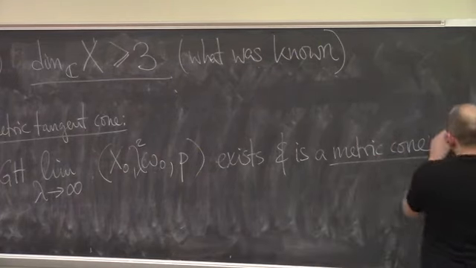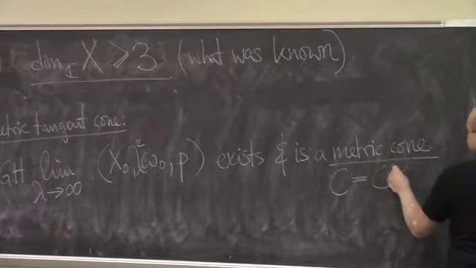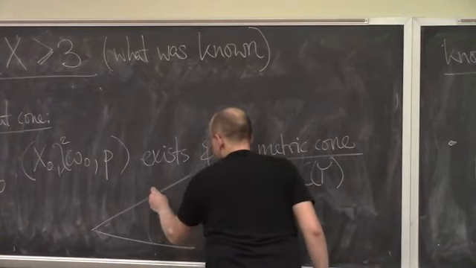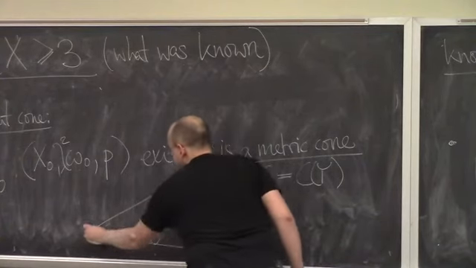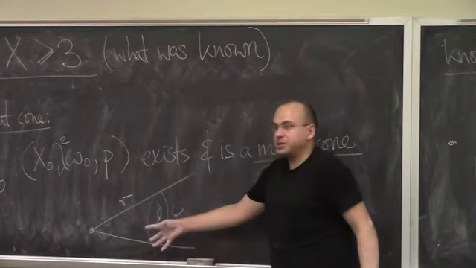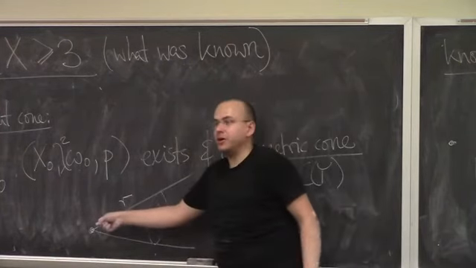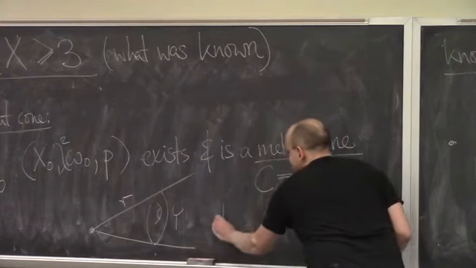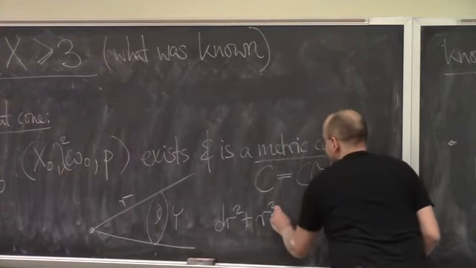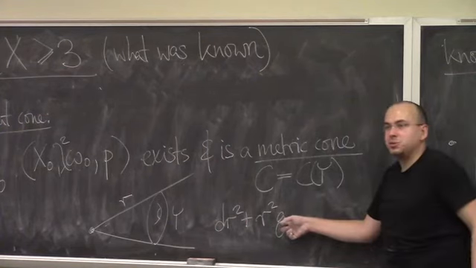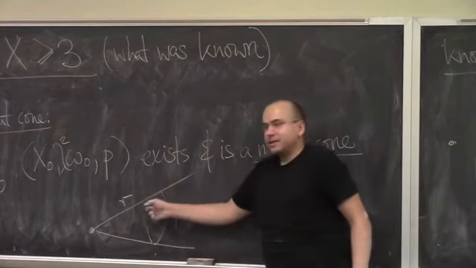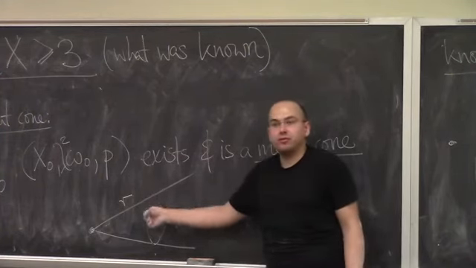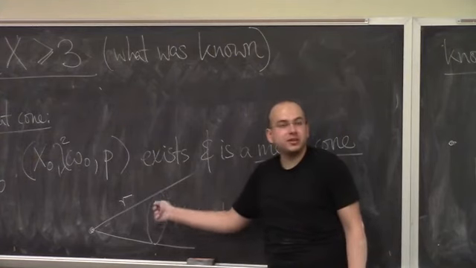I can explain to you what a metric cone is. A metric cone C with cross-section Y. Well, the picture is this. Y is the cross-section of something compact. You have a radius function r. If I pretend that this is a smooth Riemannian manifold, then the formula for the Riemannian metric on the cone is dr squared plus r squared times some metric on Y. But the tricky thing here is that Y isn't necessarily a smooth manifold, so the cross-section isn't necessarily smooth. That could be singular as well.